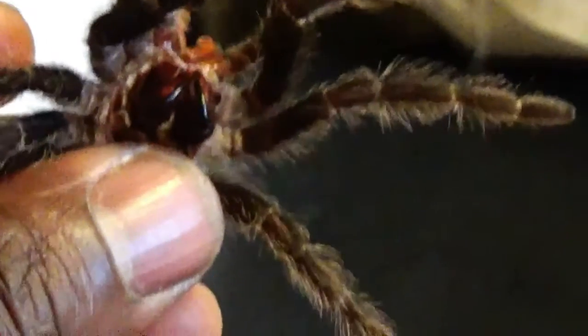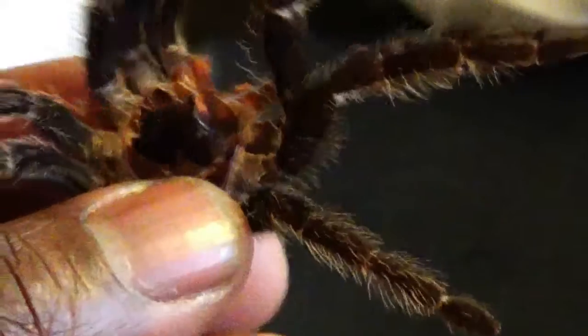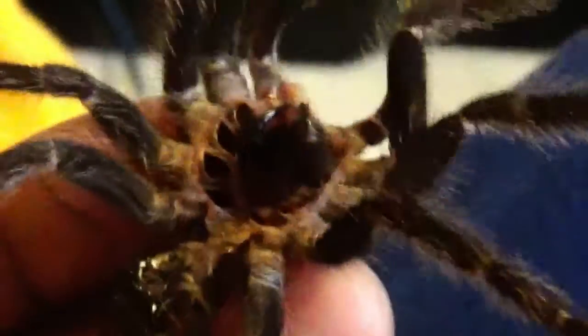So guys, this is the moult, the old exoskeleton that it shed yesterday. Waiting for the camera to focus. So right over my thumb, you can see the fangs. That's a beautiful specimen. It almost looks like foil. So that's the salmon pink that's just moulted. So that's the back of the moult. Ooh, I wish I could keep these. Maybe I'll keep it somewhere safe.